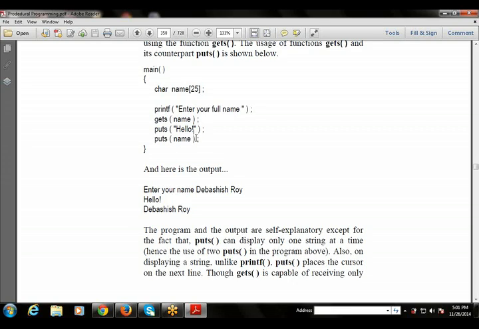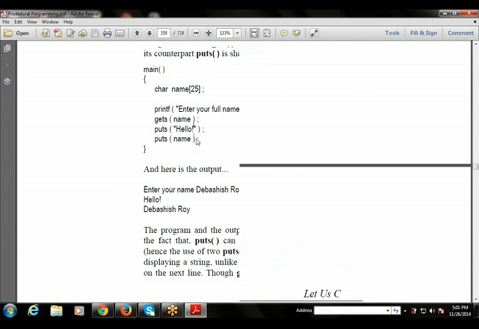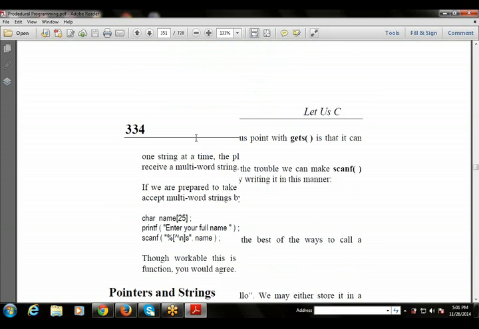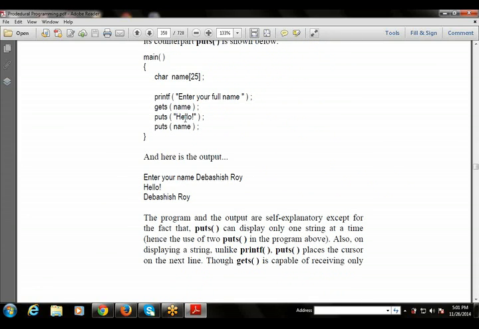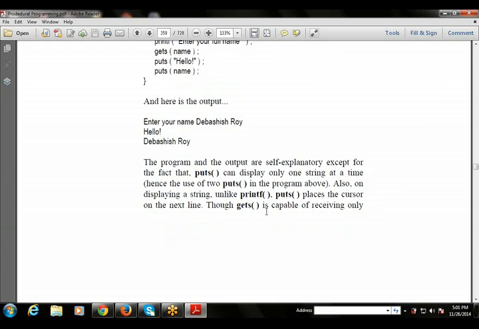We cannot assume that puts leaves a gap and prints both together. That is not possible. So we have to give different puts for different strings, for different sets of characters. Puts places the cursor onto the next line.